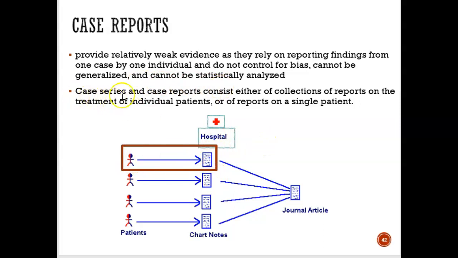Case series is when you now see multiple people getting COVID-19, and now there's a journal article written on these multiple people that got infected with the virus. So a case series is when you have multiple people, and you write an article on that. A case report is just one person. One person got COVID-19 and a paper has been written on that. So case report is further down in the pyramid. It's not as good as a randomized control or cohort or case control study.